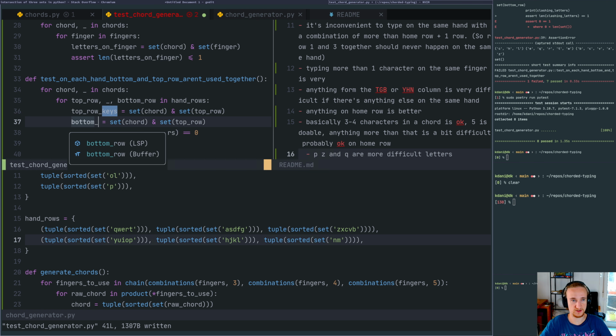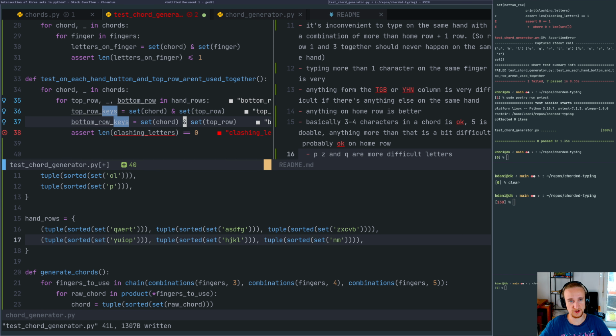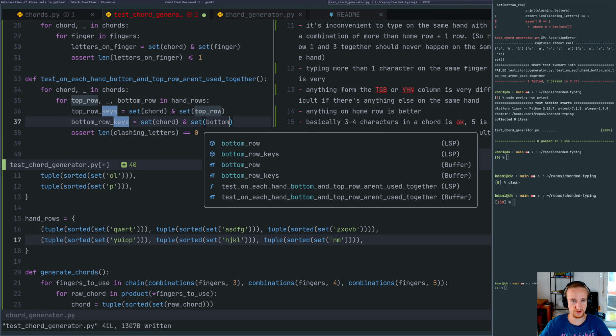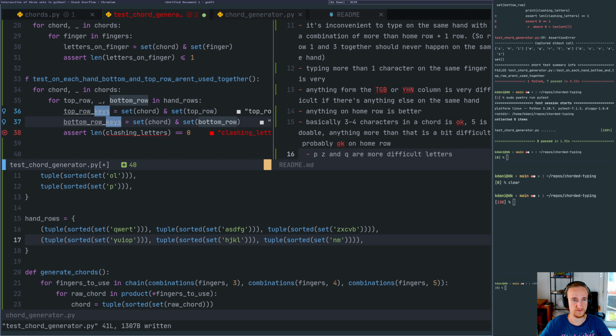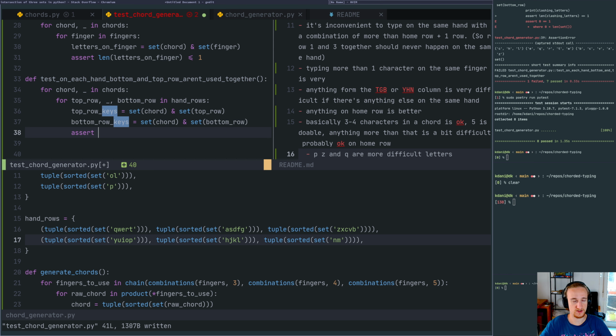Bottom row keys should be the intersection of chord and bottom row. And then not all length row keys.